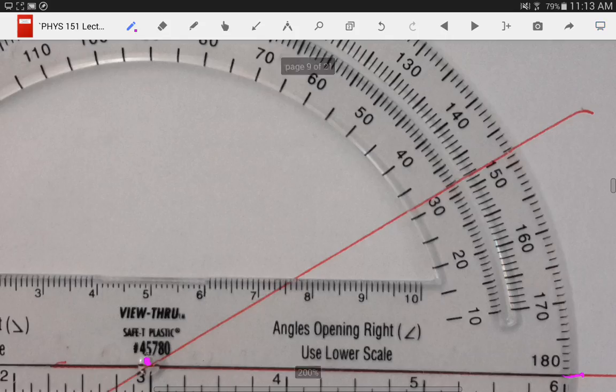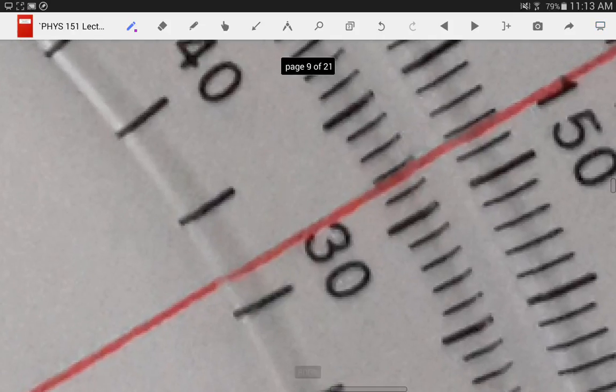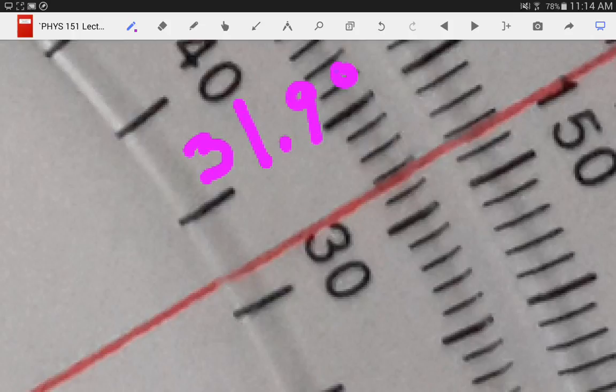And of course, as you get older like me, you'll learn the camera's an awesome thing because things I can't normally read, I can read by zooming in. I actually use this connecting wires at home, trying to figure out what the voltage is on a little transformer. Take a picture, zoom in. So I look at this. This line is between 31 and 32. So I would read this as something like 31.9 degrees.